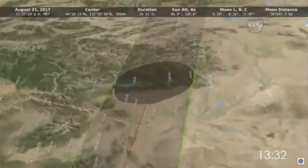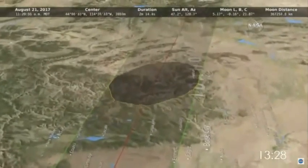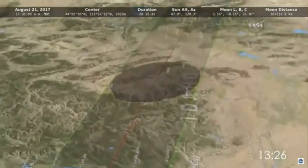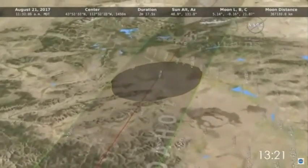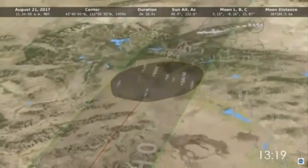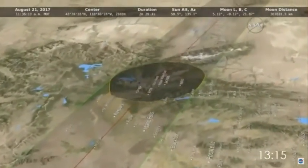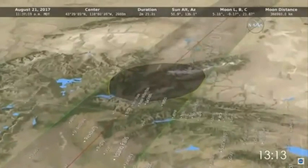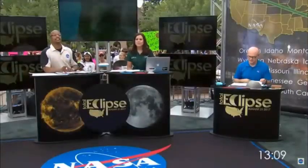Jody, Alex, you guys have been waiting for this for a long time, as all these other scientists around the nation. This is the day we've been waiting for, and we're here, Eclipse Central. You guys, if you're here, this is the place to be. We have remote NASA TV broadcast sites along the path of totality so that anyone watching along with us can also experience the total solar eclipse. We'll also share information about how to experience the eclipse safely wherever you are and give you a peek at all the exciting plans NASA experts have today.